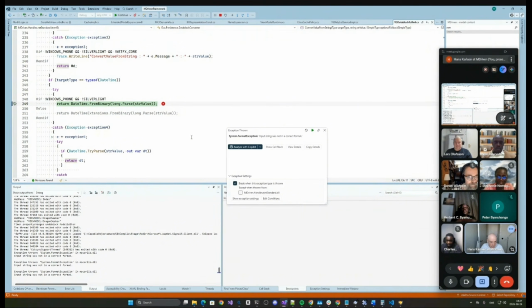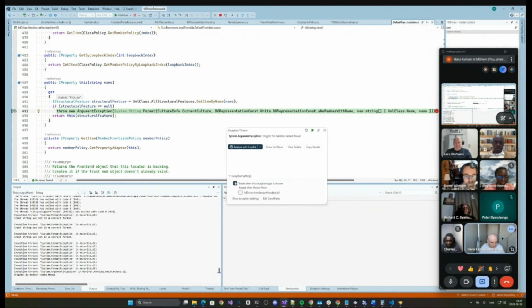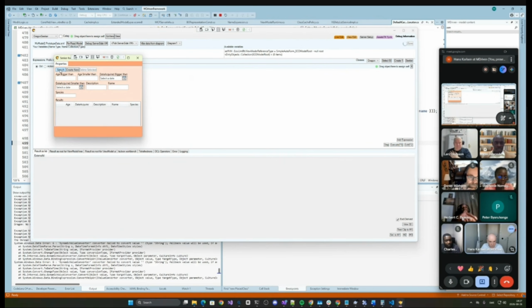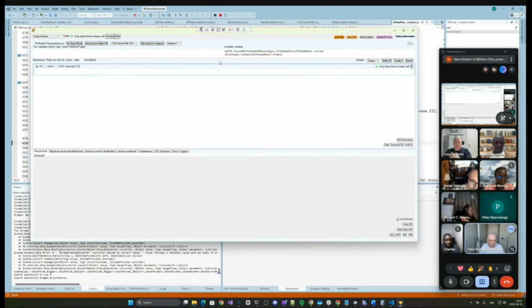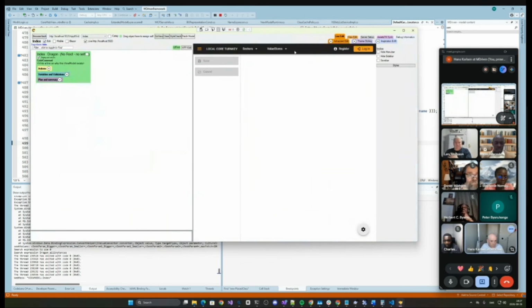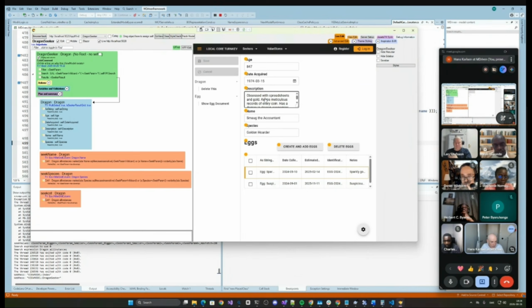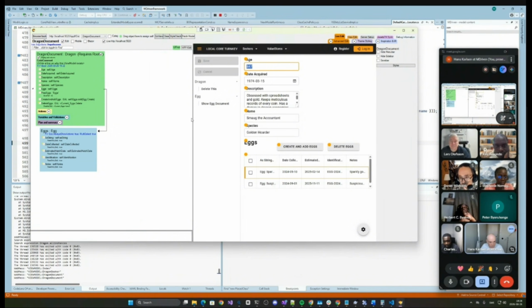Oh, maybe, let's say that didn't parse the... hopefully it survived that. So it says that it's created a few things. Let's see if I got any, did I get any dragons? Yes, good. So that means that I can go here and search for dragons, and I get my dragons. Very good. So now I have demo data.